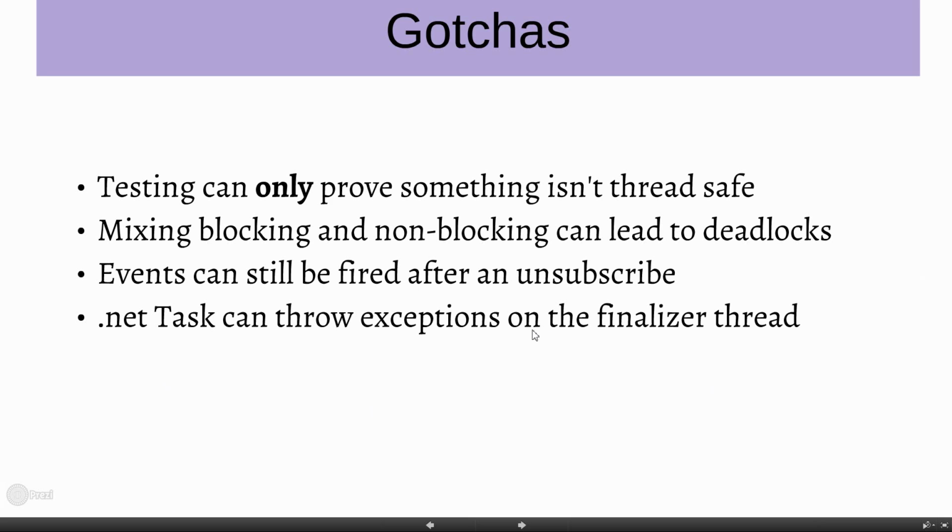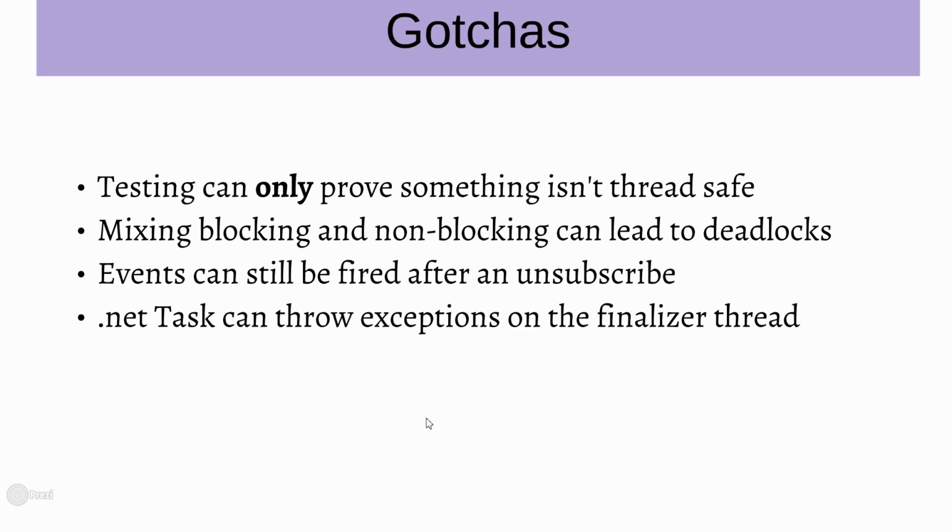Okay, and the last one actually isn't true now in the most recent version of .NET, but one thing that's caused me a lot of pain in the past, I think it's up to 4, is this. If you use a task object, which is a wrapper around an asynchronous thing, a bit like a promise to Node developers, very similar to a promise, and it throws an exception in there and you don't handle it, so you don't put a continue with an exception or whatever, which is the equivalent of a fail on promises, or a then with an error handler.